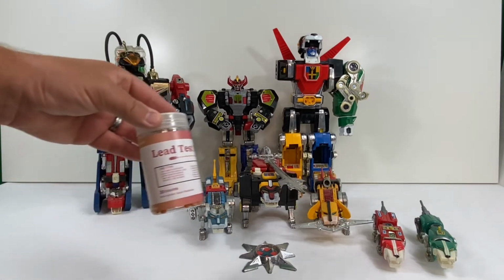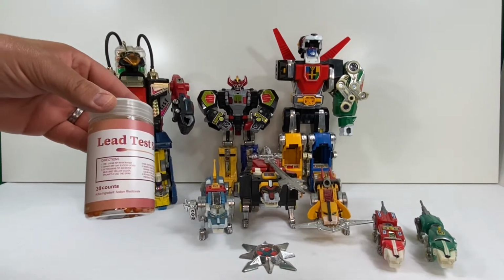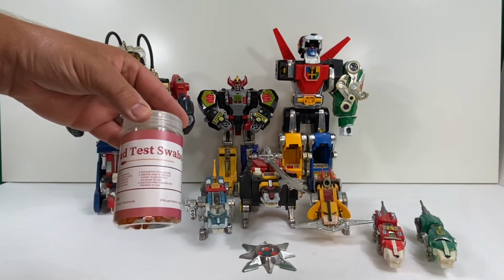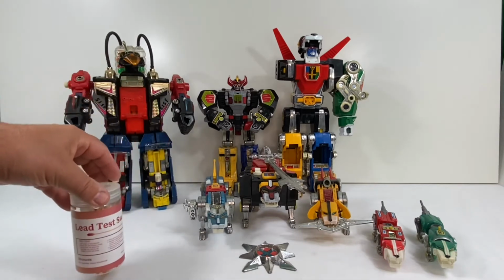I got these lead test swabs. You can put them in water and rub the area for 30 seconds. If the color changes from orange to blood red or anywhere in between, the paint or the diecast has lead in it. Darker the red, the more concentrated the lead is.